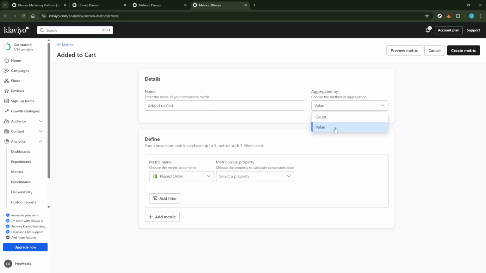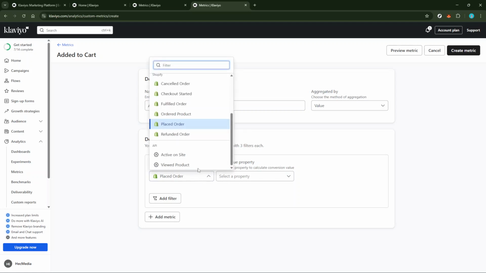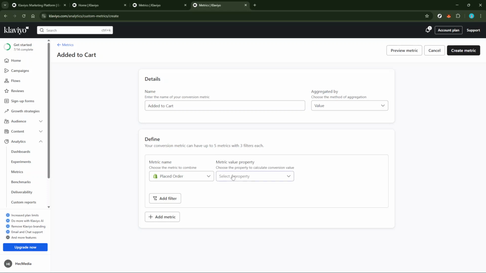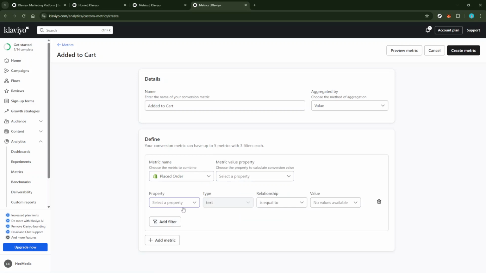If you need to hone in on specific data, you have the option to define and add filters at this point. Filters allow for a more granular view of your data set, making it easier to pinpoint exactly what information you find most valuable. For instance, you might want to filter results based on the cart's total value or by the products themselves.